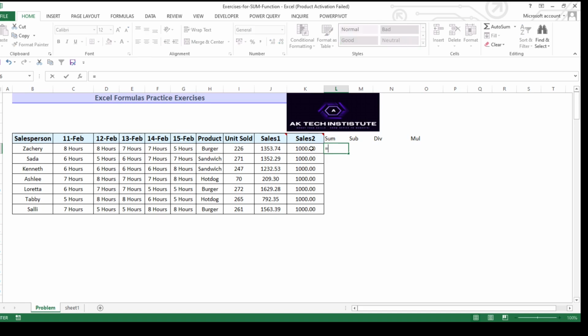Press equal, type 1353.74 plus 1000, hit enter. Okay, we will get this. We are adding these two things, so we are getting this output. This is actually a wrong way of doing.